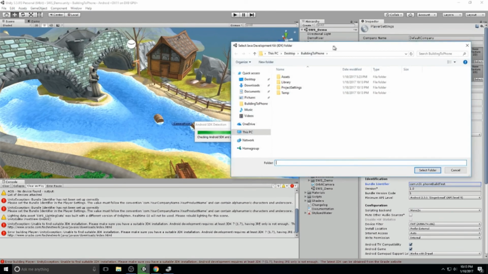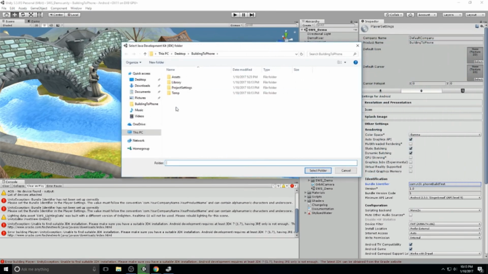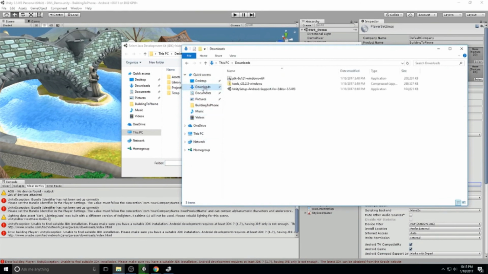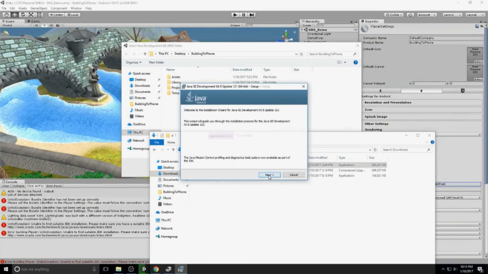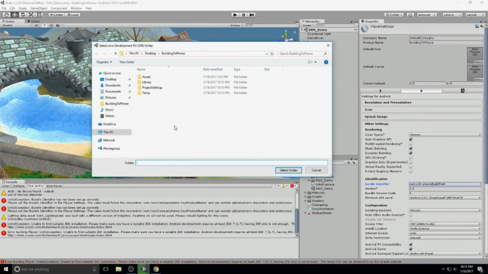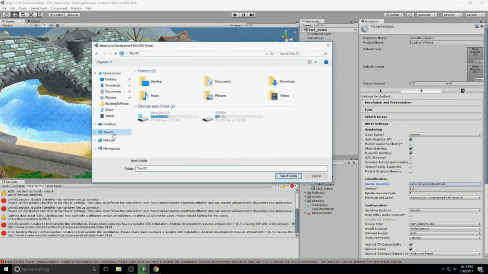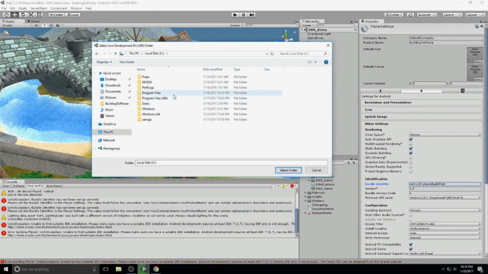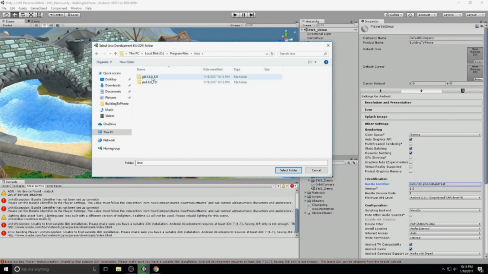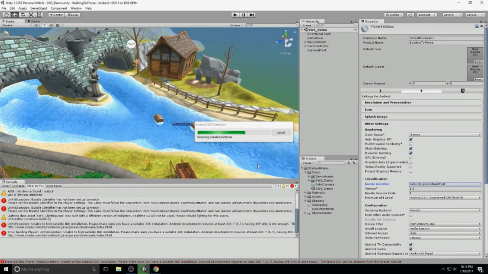And now right here, it's asking me for my JDK folder, which I thought I had installed, but I didn't. So let me just go quickly to my downloads and install it, like we said we did a little bit earlier. So simply hit next, next, next, and we should be good after that. And here we go. It was successfully installed, and let me just head over there at the default install path, which is under Program Files, and then Java and JDK. Select the folder, and we should now have a proper build on our device.